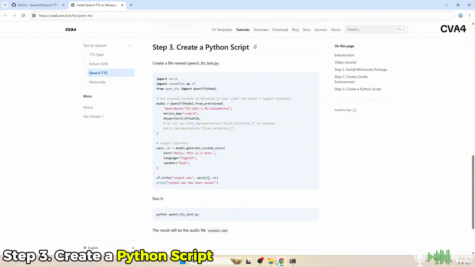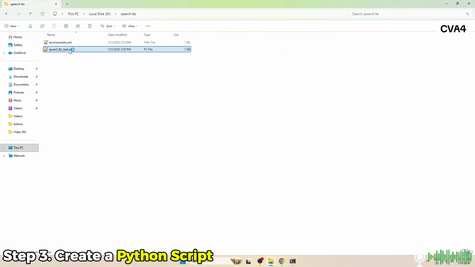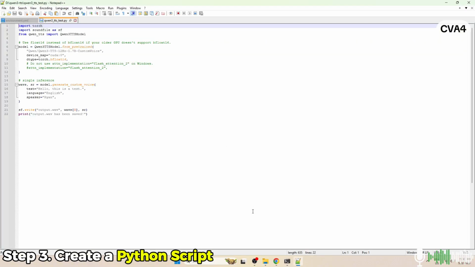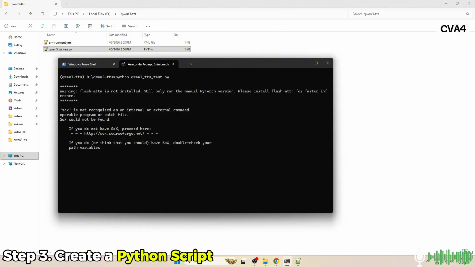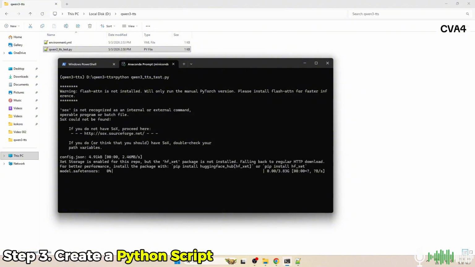Step 3. Create a Python script. After installation, you can import the Qwen3-TTS model to run custom voice TTS, voice design, and voice clone. Qwen3-TTS covers 10 major languages: Chinese, English, Japanese, Korean, German, French, Russian, Portuguese, Spanish, and Italian, as well as multiple dialectal voice profiles to meet global application needs.